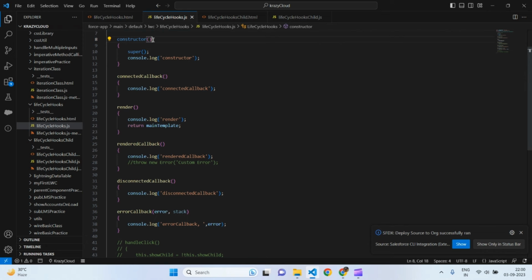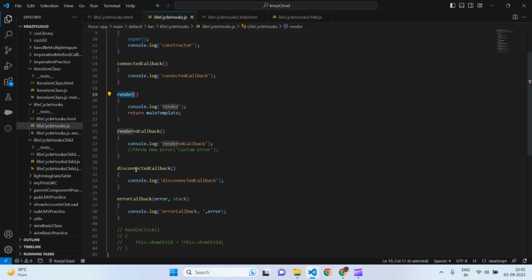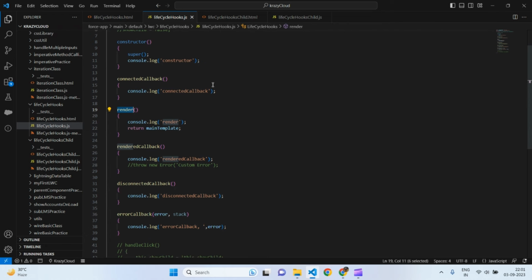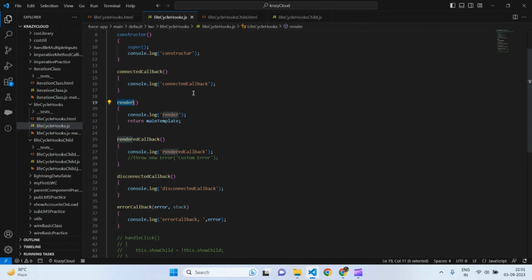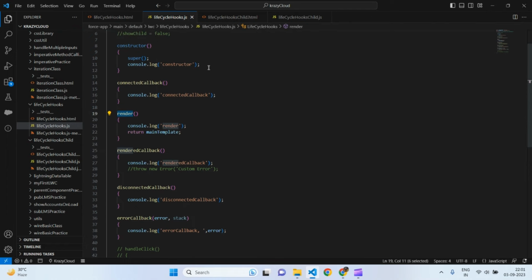See, the first one is constructor. As we know, the first line of the constructor method should always be super. It is a must line, you have to always write it as the first line of a constructor. Then we have put some logs, then connectedCallback here, then render, then renderedCallback, then disconnectedCallback and errorCallback. So what we'll do now is use this component on our lightning page and see what happens.